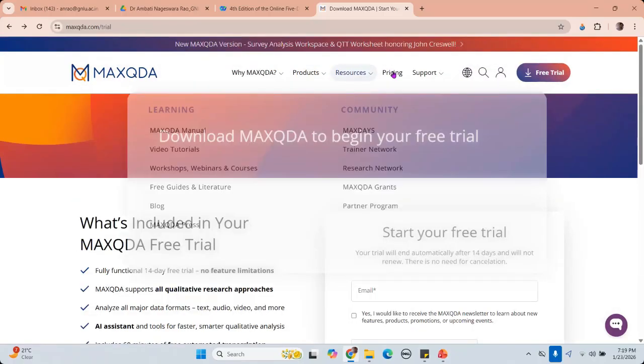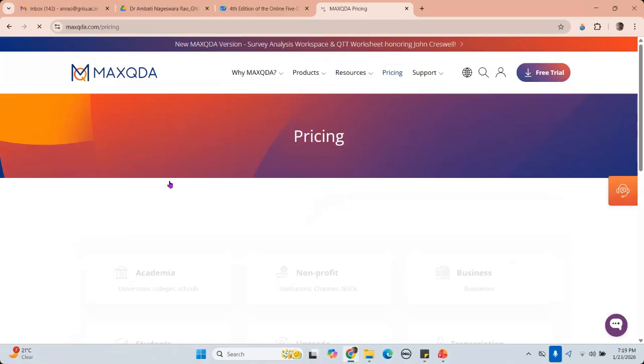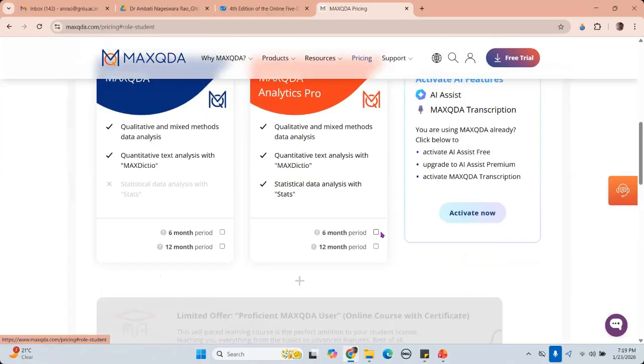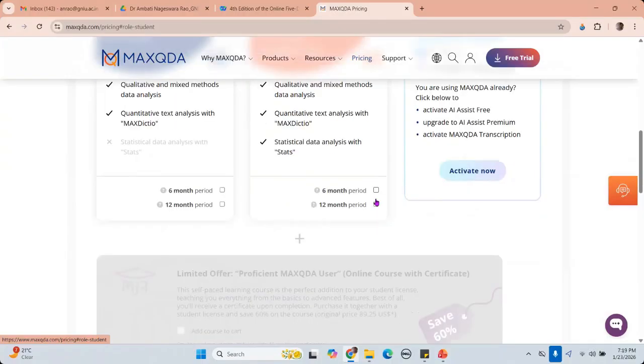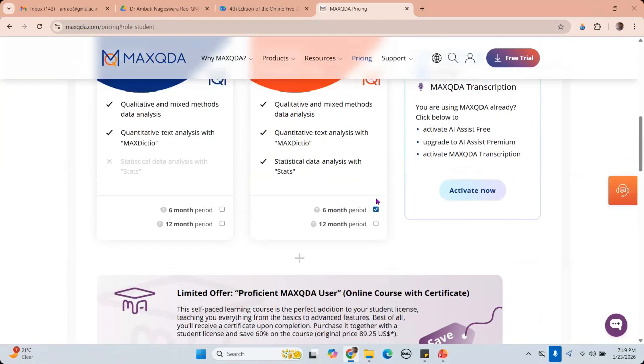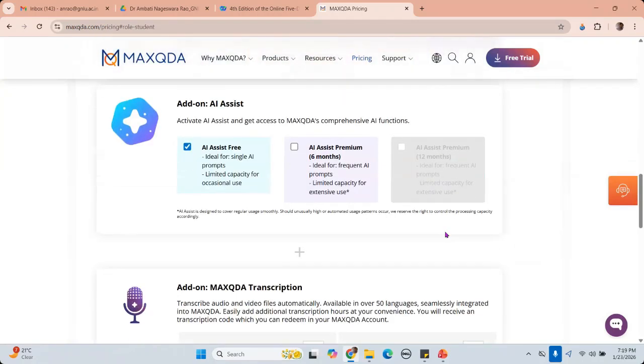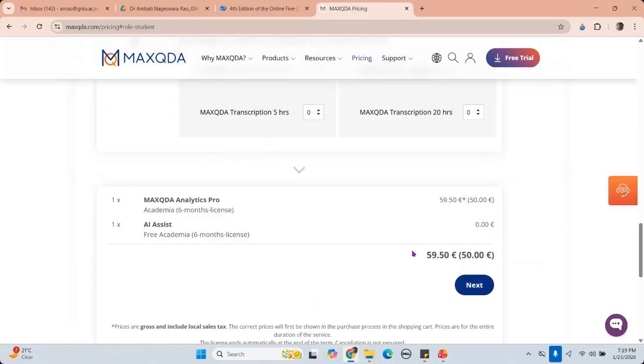Pricing. When you talk about the student version, they also provide a 6 month period. For example, as a PhD scholar, I need it only for 6 months, so I can think of going for a 6 month version. And the AI assistant is free. It is 50 euros, which means almost for 6 months.